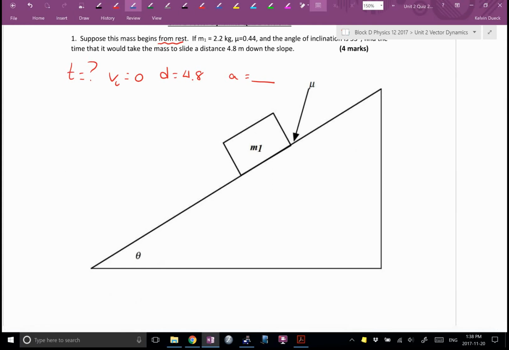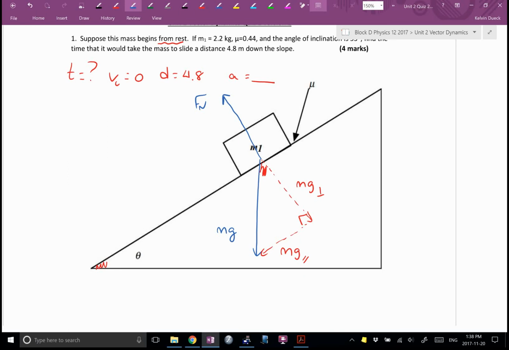What are the forces acting on this mass? Get the obvious one, mg, and that's going to be broken into perpendicular and parallel. And that angle there will be that angle there. Is this mass sinking into the ramp? Is it flying into the air? There has to be a matching perpendicular-to-the-ramp force, the normal force, which will be the same size as mg perpendicular, unless there are other external forces, which I don't see here.